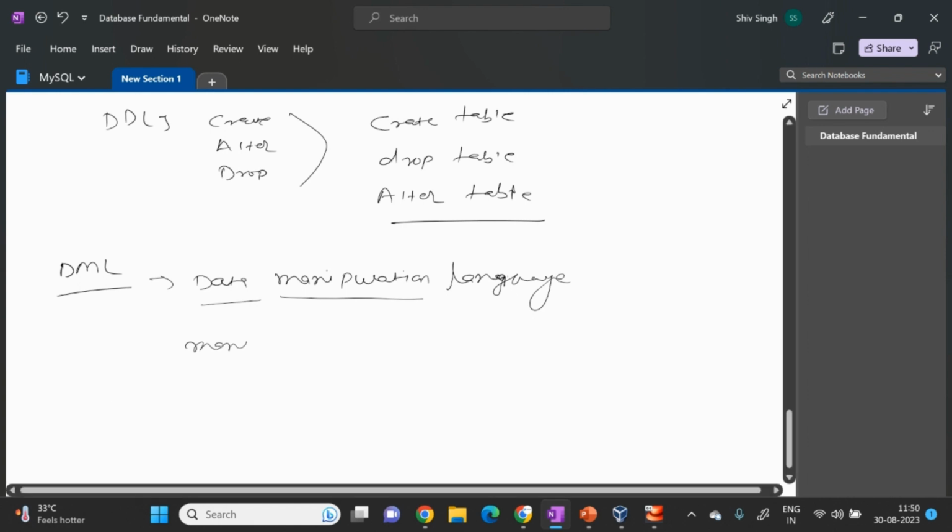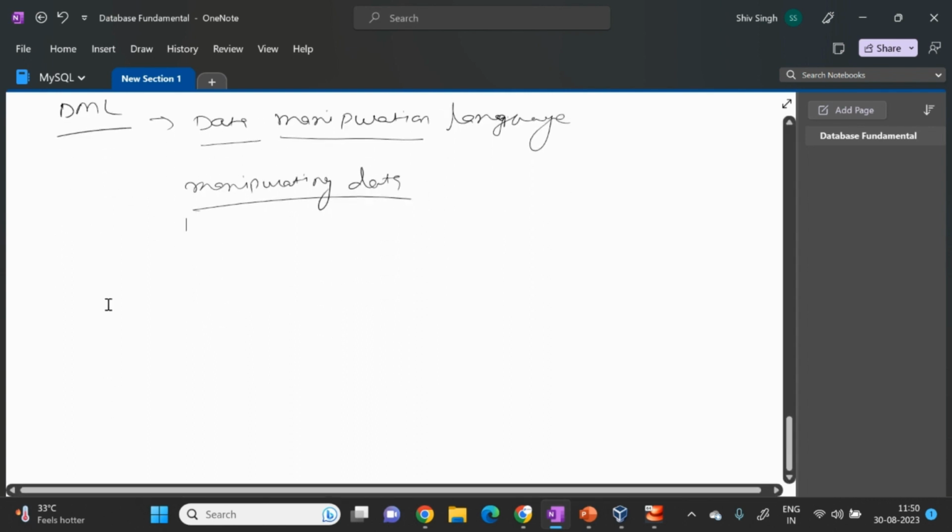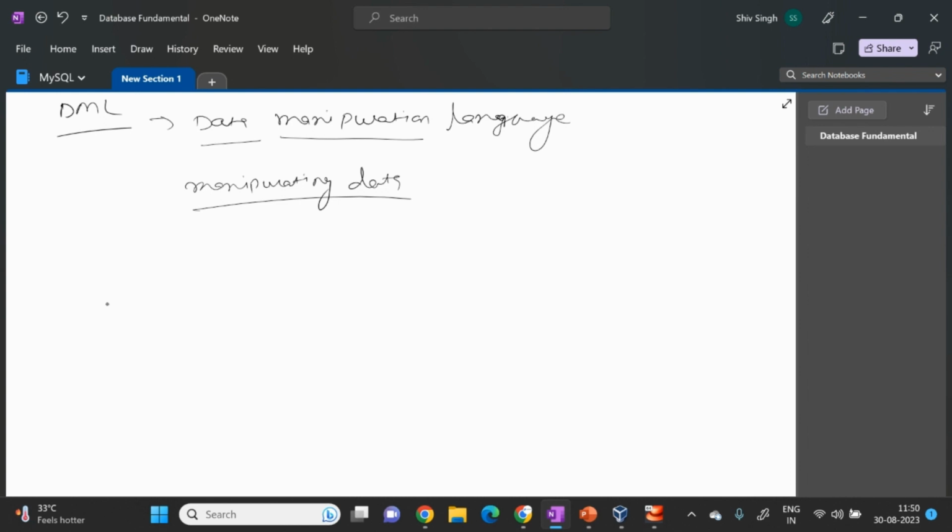The data already exists, meaning the table is there. In DML we can insert our data, we can update our data, and we can delete our data.